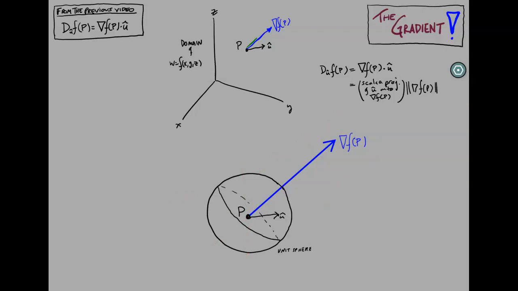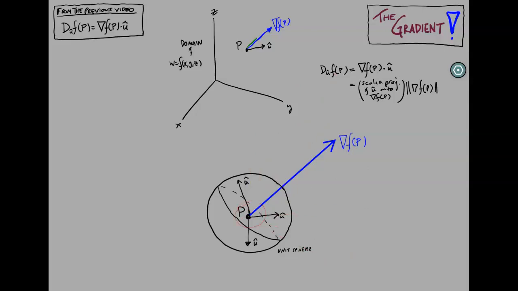I've drawn this sphere so that the equator is right here and that the gradient is cutting through at the North Pole, as it were. If I take the directional derivative of f in any direction and the unit vector is pointing at a point in the northern hemisphere, then no matter where it lies, maybe it's something like that, that scalar projection is going to be positive, and so I'll have a positive times a positive, which means that the directional derivative in that direction will be positive. So if I'm moving in any direction going through the northern hemisphere, then my directional derivative will be a positive number. I have a positive rate of change through this northern hemisphere.